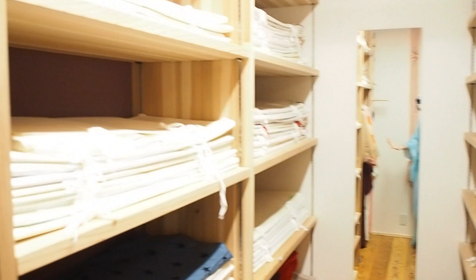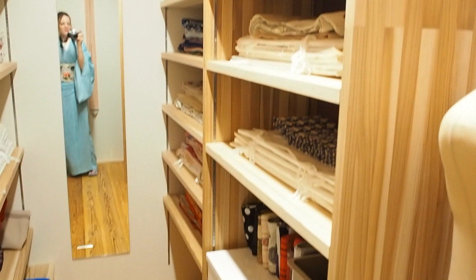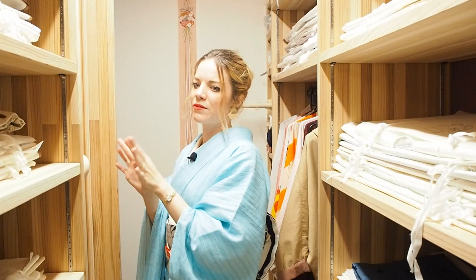So this is my kimono closet. You can see it is not huge — it's quite a small, tiny, and narrow room. But still, it's my own room. Generally speaking, all of my kimono, naga juban, and bags are on this side, and all of my obi, komono, hakama, and other stuff, as well as my mannequin, is on this side.